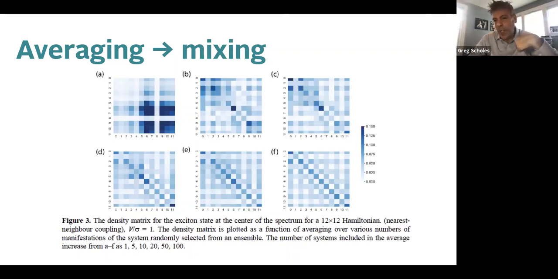Now what we do is we have to take an average, and each of these successive plots is ensemble averaging more. So the first one is only 5 copies of the system, and then 10, 20. But look at this, even after averaging only 5 copies of the system, not 10 to 15 yet, just 5, we've lost any of that quantum information. That's just from this disorder effect. And this is what defeats a lot of this synchronization, obviously not in the polariton case. So there's ways to get around this, which I think is the interesting forefront here. But this is the issue as soon as you average.